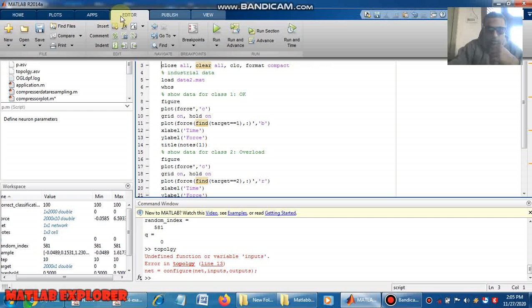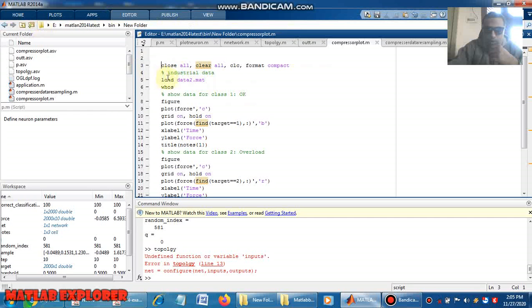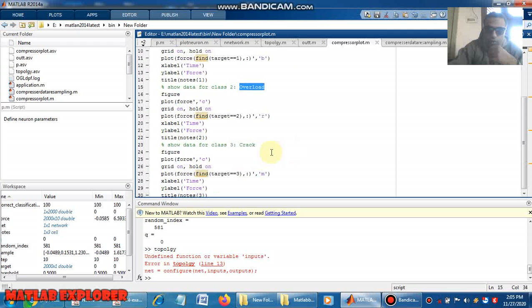Alright, we will see here. First we have to load the file, load data.mat. So in this file we have the data where we have a parameter force, we have a target file, and the condition, whether the compressor is okay, overload, or in crack condition.